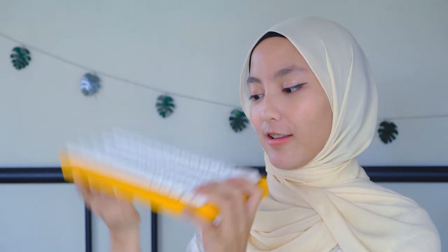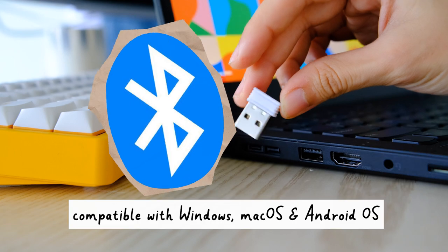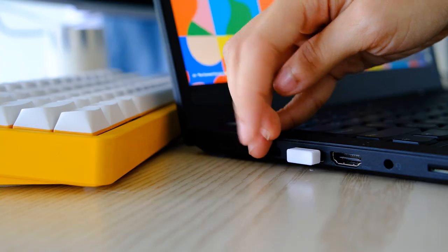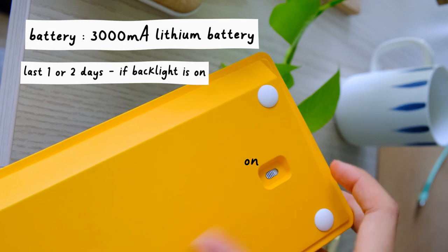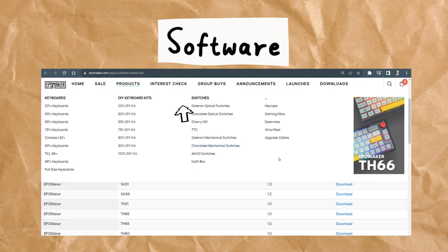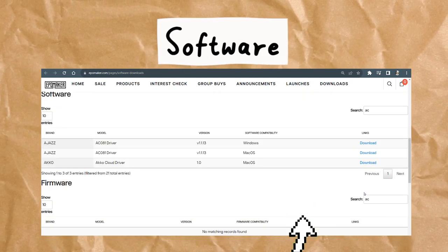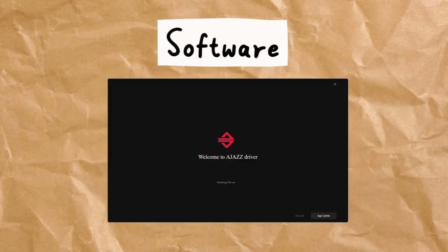It's pretty hefty — the total weight is about 1.2 kg, not something you can bring around a lot. The Bluetooth works and pairs perfectly, and it's compatible with most operating systems. The toggle button allows you to switch between wired or wireless mode, and the battery lasts pretty decently too. Software is a huge con for me — there are no executable files listed on Epomaker's website. Total bummer, especially for a 65% keyboard. I would expect it to have workable software at least, but it's non-existent so far.